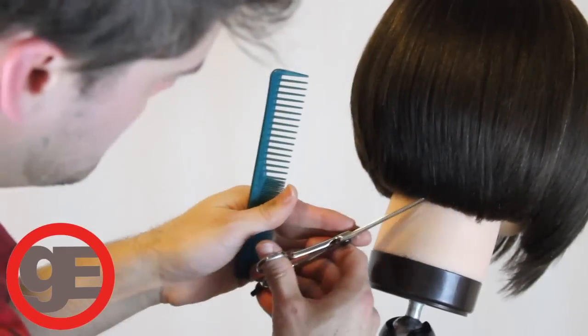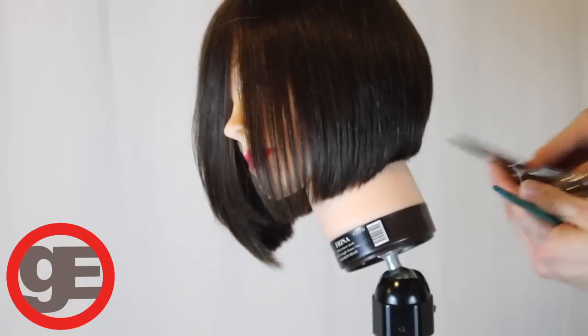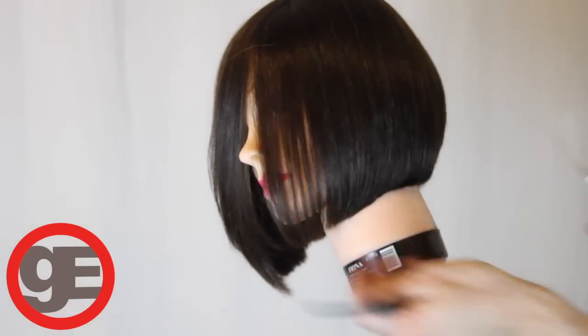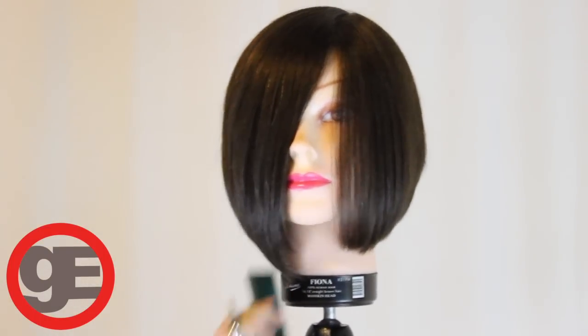So just going in there, I'll keep combing and working that line some more, just using the point of the scissor, really give myself a sharp look to the haircut. That's the finished outcome. It's the closed graduation.